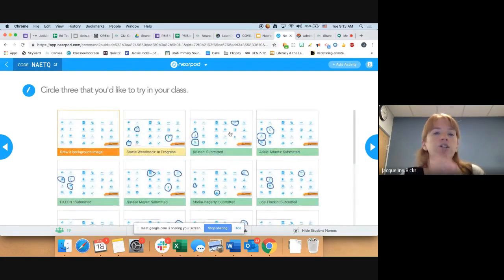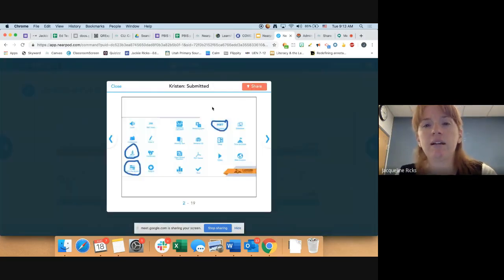And then you can also share with your students a drawing that other students have done by clicking on it. I can click share and that will go out to your screen. And then usually you'll have a student who's like, wait, I haven't finished yet. And I'm like, well, just look at it for a second, unshare it, and they can go back to their screen where they were at.